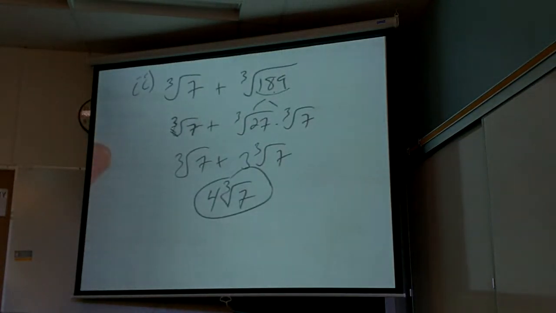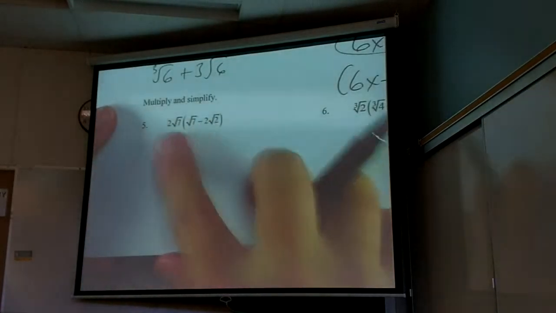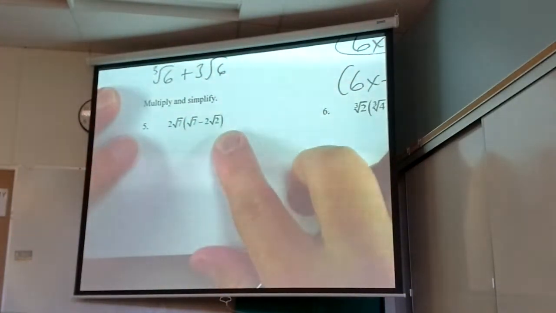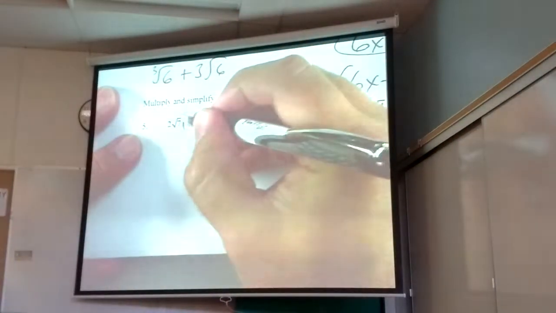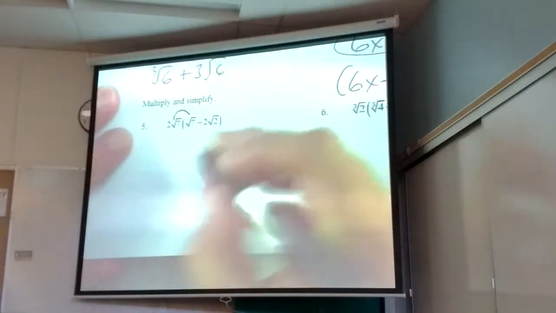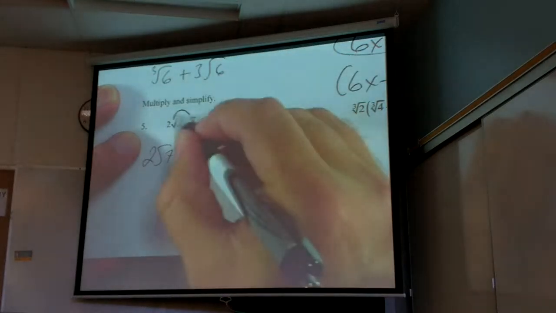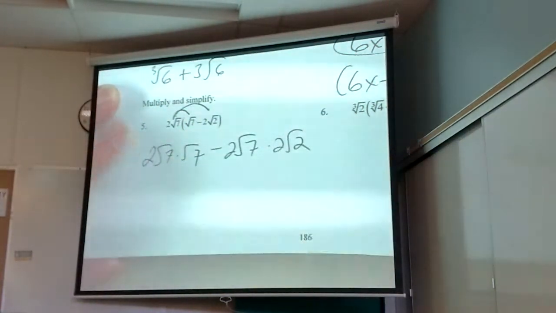So we got that. Okay. So now looking at the rest of 10.5, and then we'll go back and do 10.4. What does it look like is the property to use here? Distributive. So if I distribute this, I can kind of be nice to myself and just write 2 rad 7 times rad 7 minus 2 rad 7 times 2 rad 2.